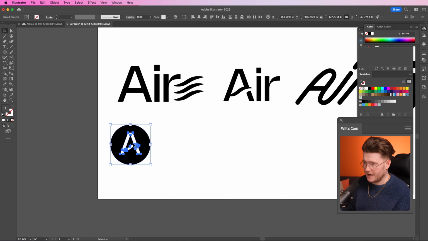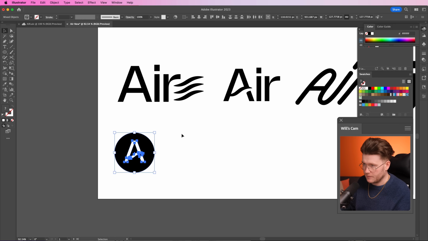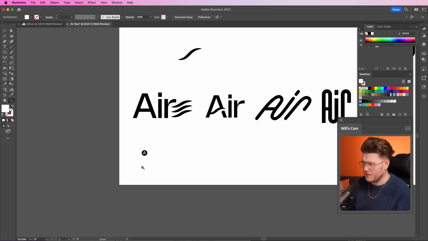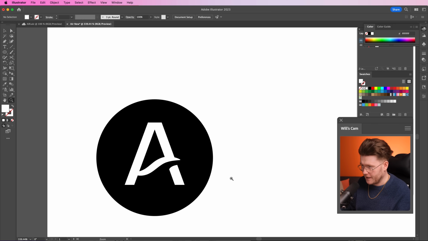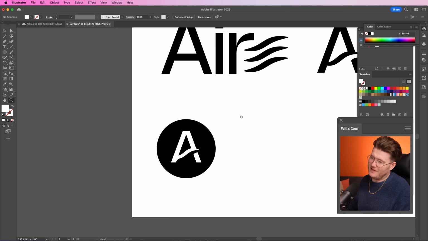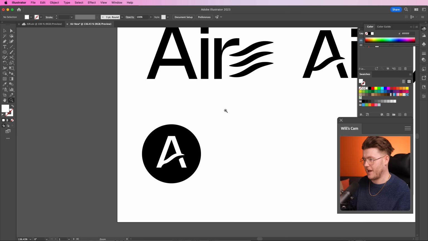I'm not sure, but as an icon, does it work? Is it scalable enough? I think so. It kind of looks a bit weird though. I don't like it how this part here sort of sat. Looks kind of like air coming through, but I like the shadow there. It gives it a bit of dimension too. Quite happy with that one.